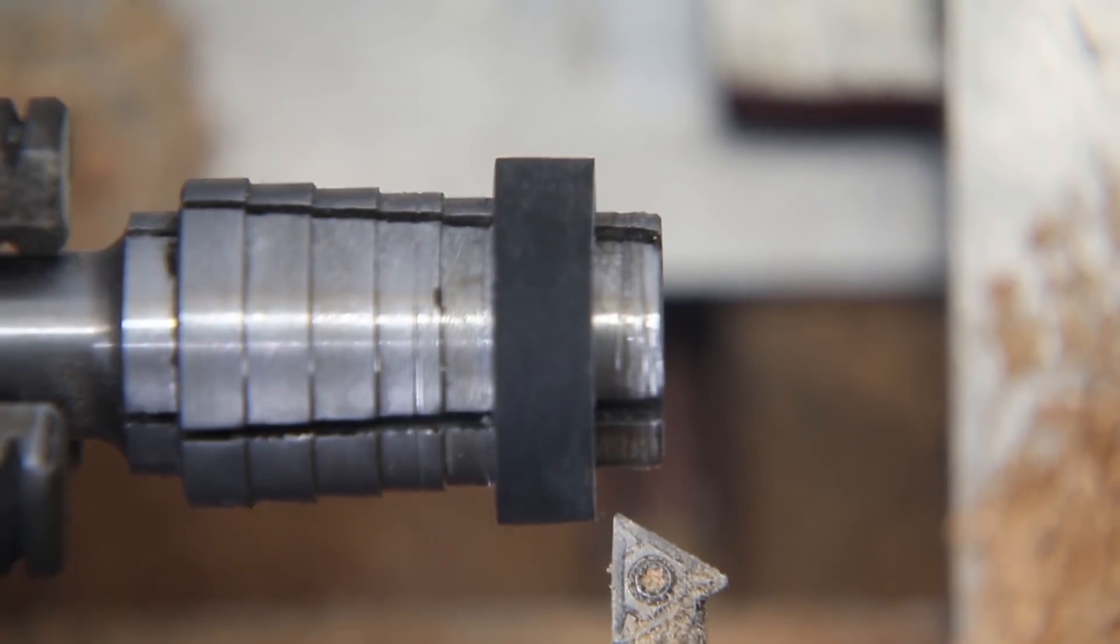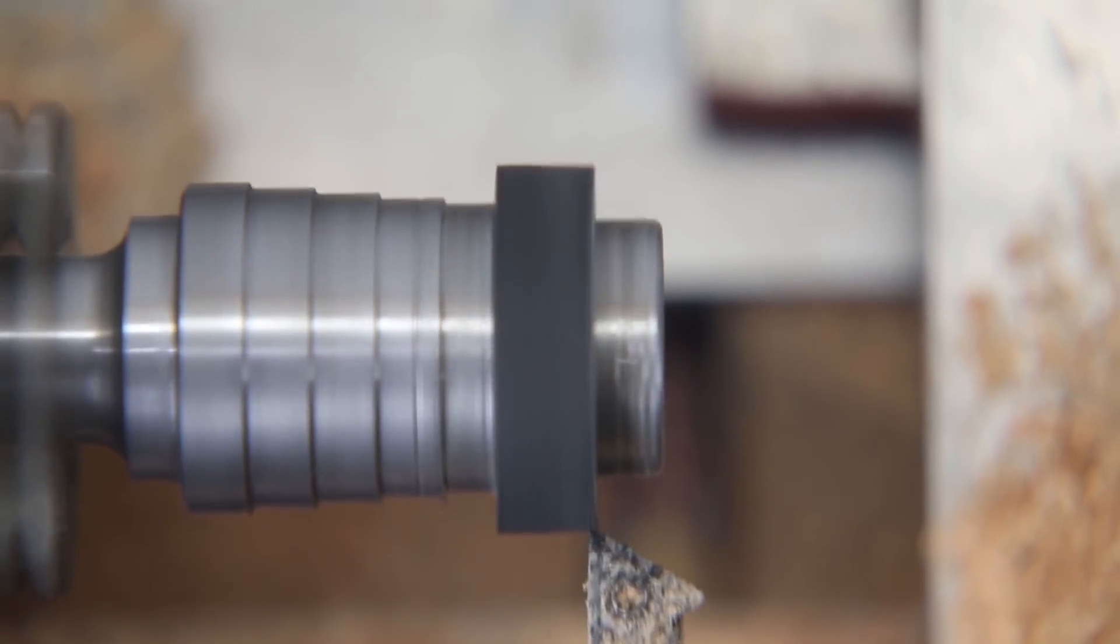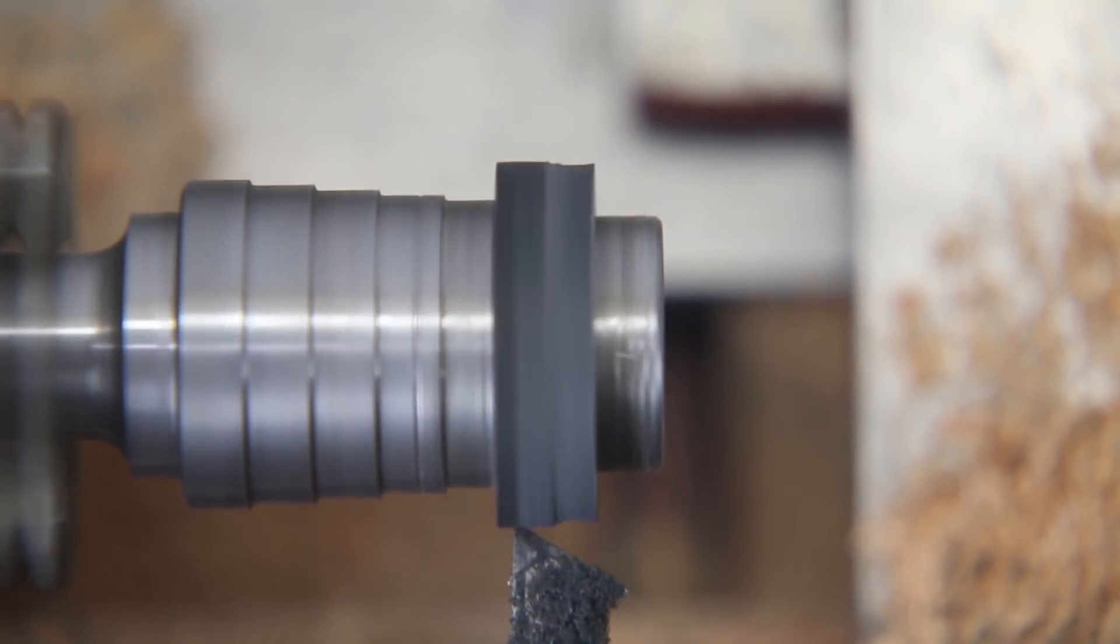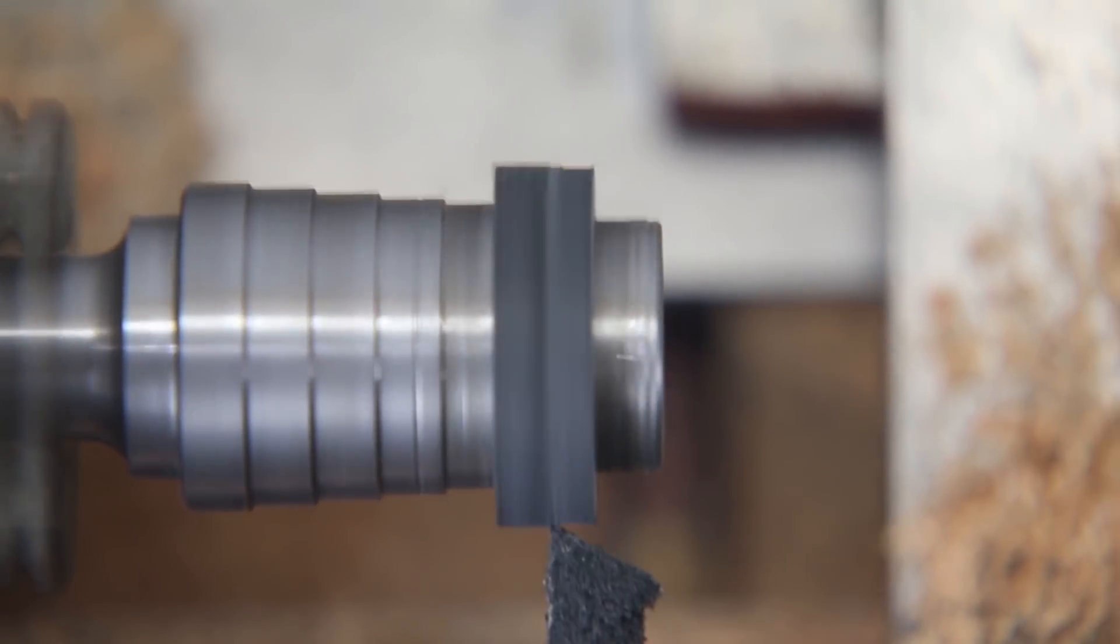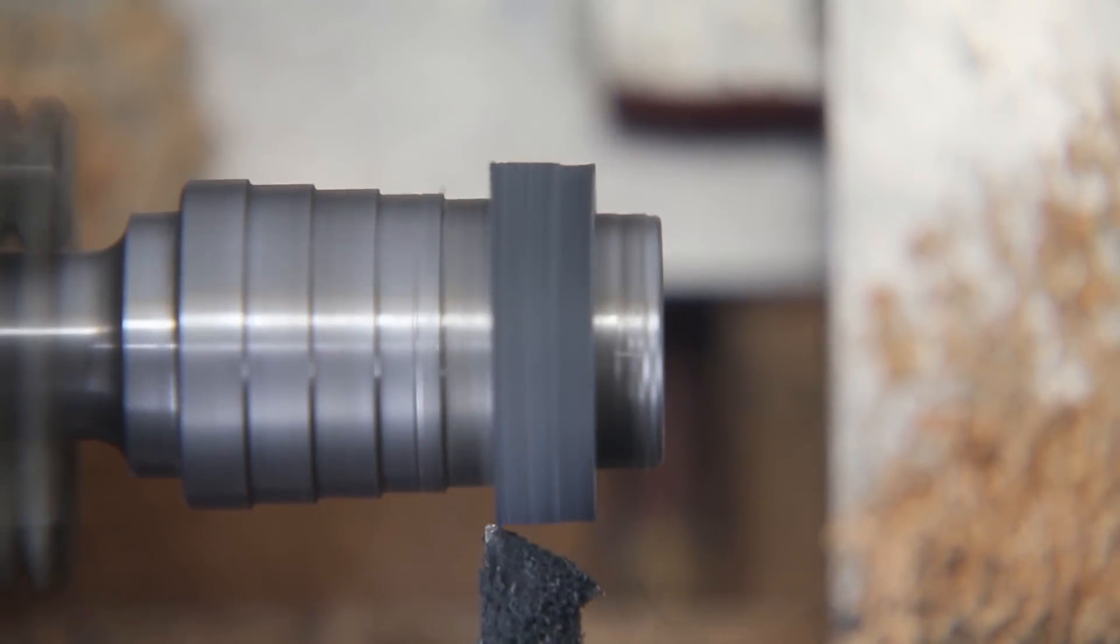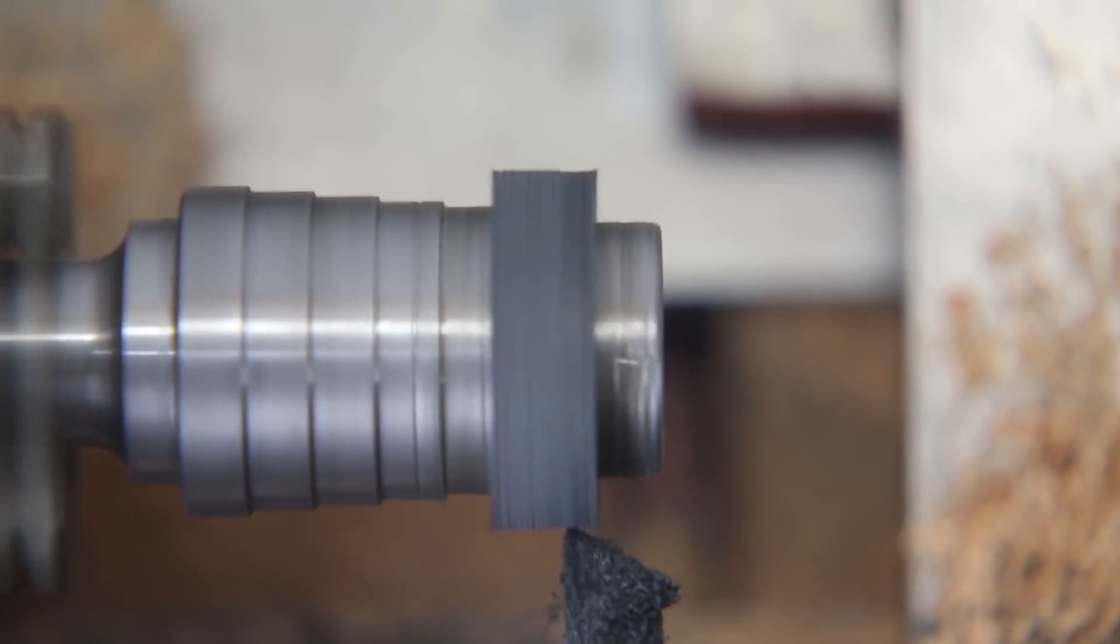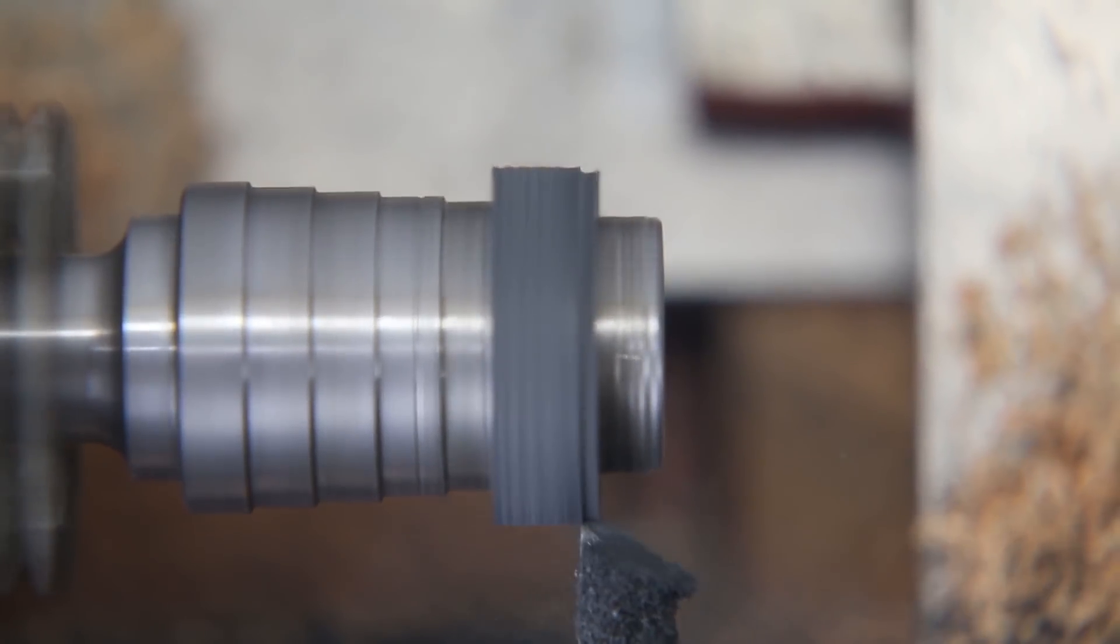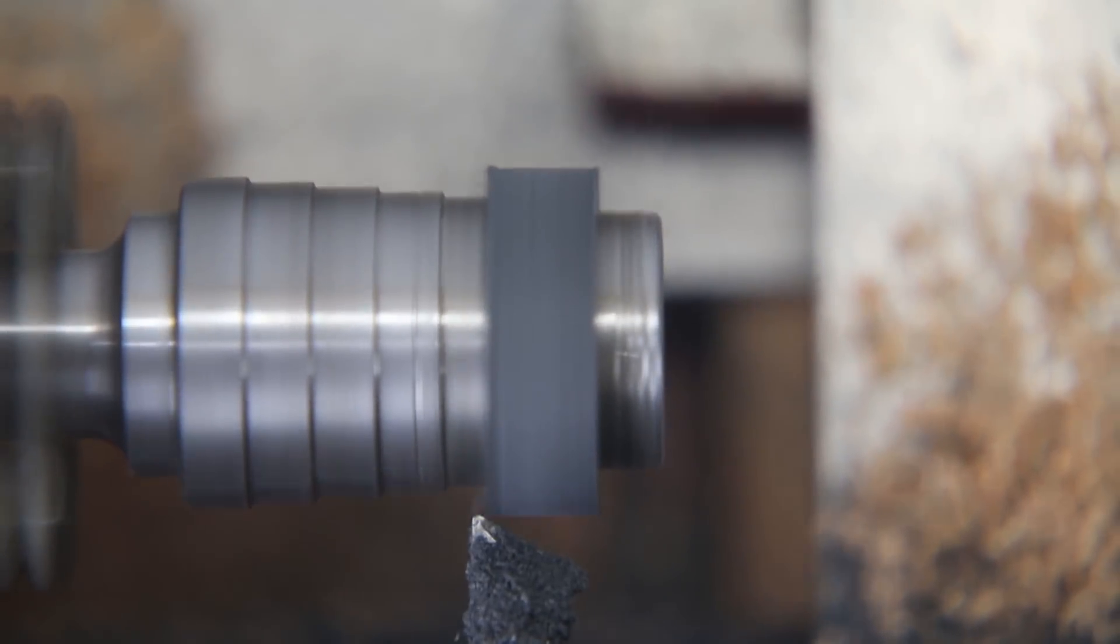Now we'll be doing the final shaping step. We're putting the ring right back on the mandrel and then I need to trim down the carbon fiber so this isn't such a big clunky ring. At this point I want to be really careful with the ring. I don't want to crack any of the carbon fiber causing any issues because I've already put a lot of time into this.